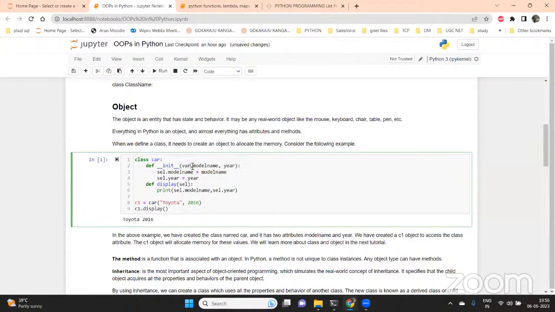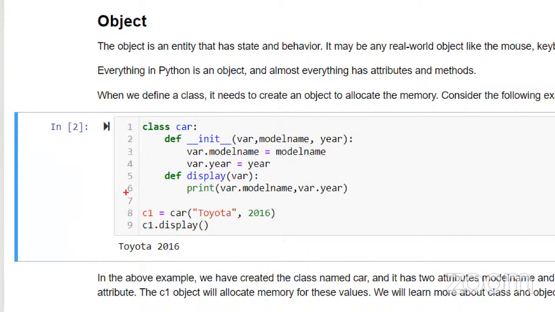If you want, you can create VAR also, it will work. You can change the name of the self variable. There is no issue, but generally it's better to keep it as self. So this is called an object.